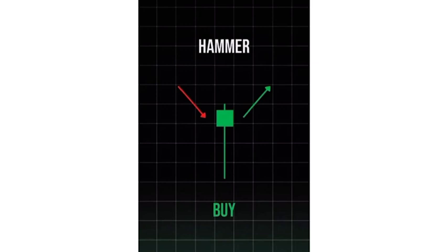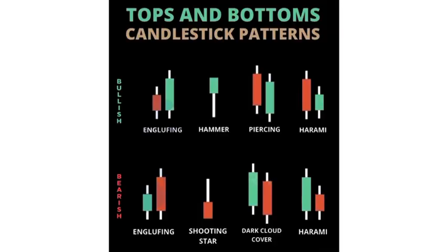And next you see the hammer, right? The hammer is also a buyer's candle, right? It tells you that the trend is about to reverse. You see the sellers taking control, and it's a downtrend, and suddenly you see this hammer form. And when this hammer forms, you know that this is to signal to you that there is about to be a reversal. Please, let's learn the psychologies, right?